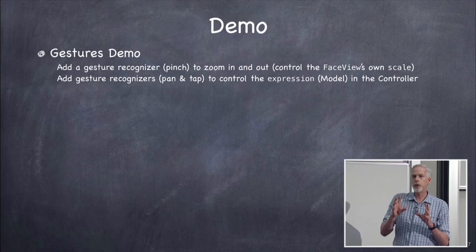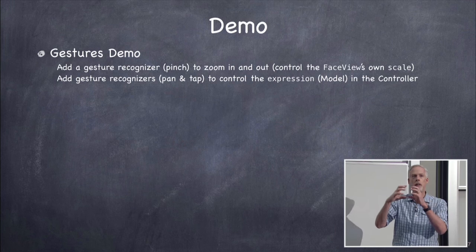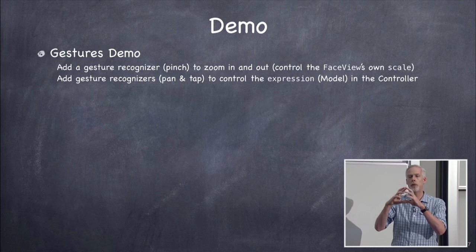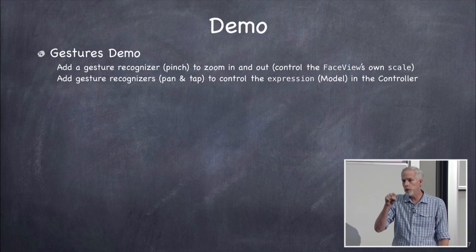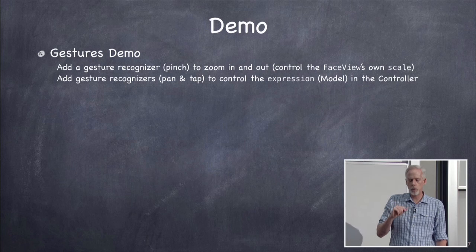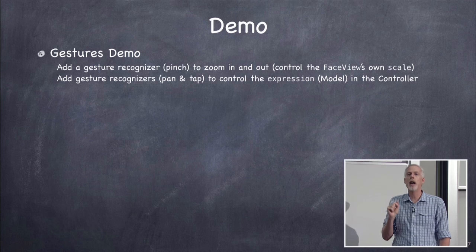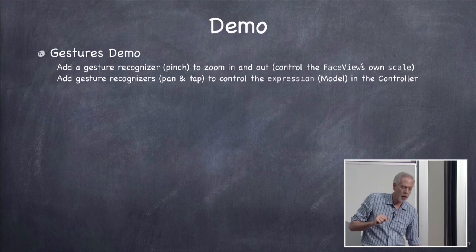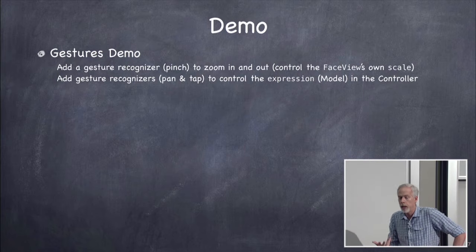In our demo, we're going to add 3 gestures. One is a pinch. That's just going to make the face bigger and smaller, which has nothing to do with our model. That's view only, so we're going to put that handler in the view. And then we're going to do pan, moving around. Actually, no, we're going to do swipe instead of pan. We'll use swipe up to make our face happier, or swipe down to make it sadder. And we'll have tap to open and close the eyes. How about that? Those last 2 are obviously going to affect the model, so they'll have to be handled by the controller. All right, so let's go back to our code where we were here.